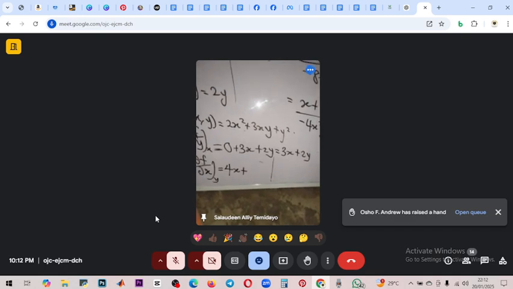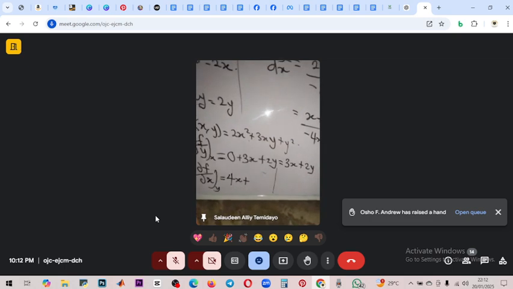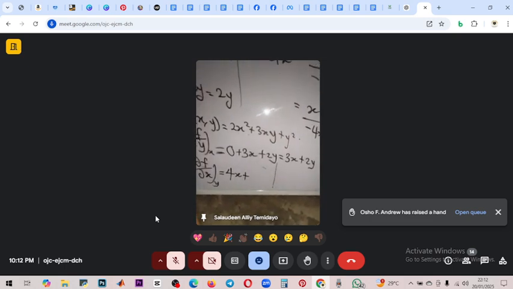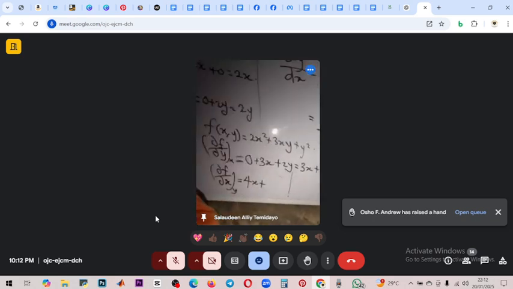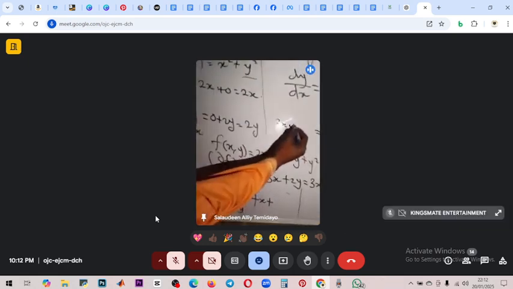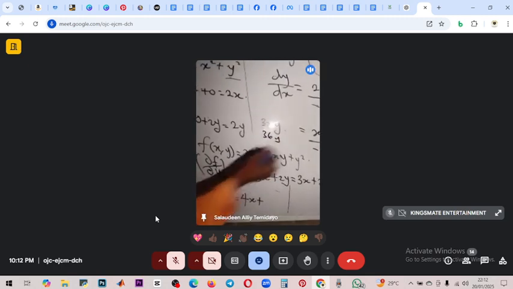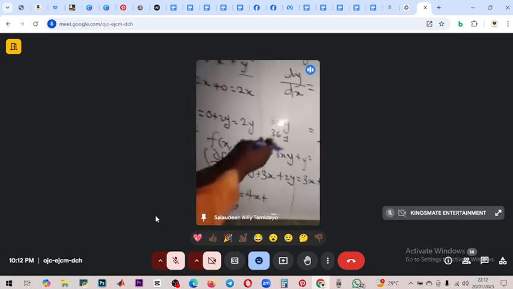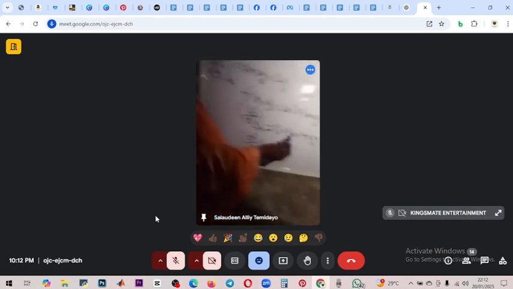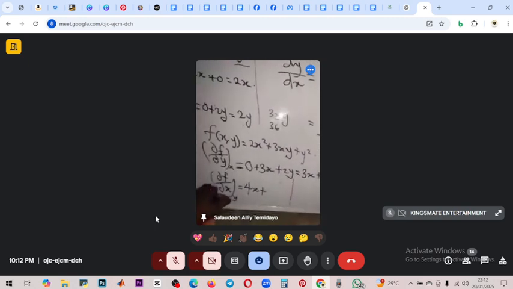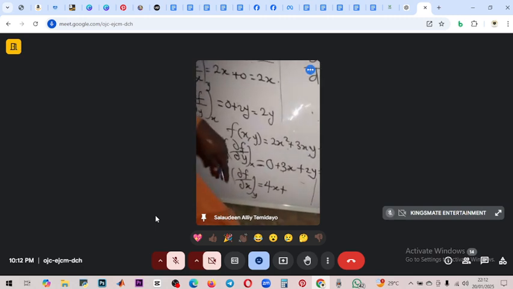I thought it should be 0 plus 3y here. Since x is a constant, we are differentiating y. Did you not get it? This is it, 3xy. 3x as the constant, assume it is 6, so 6y. If I'm differentiating 6y, what's the answer? 6. Y will remove. So if I'm differentiating 3xy, I'll have 3x. Y will move.